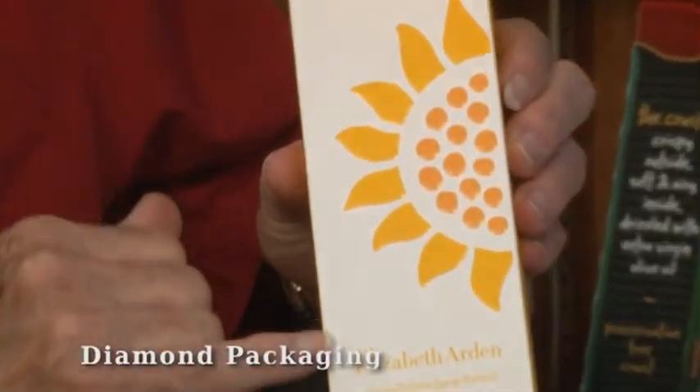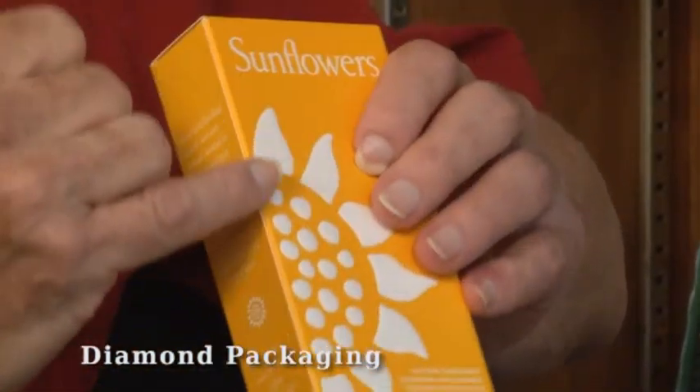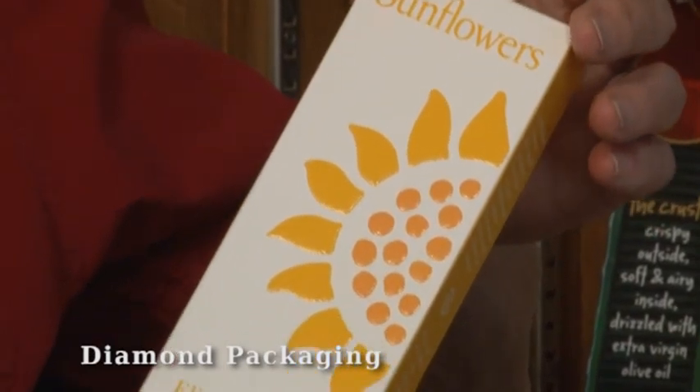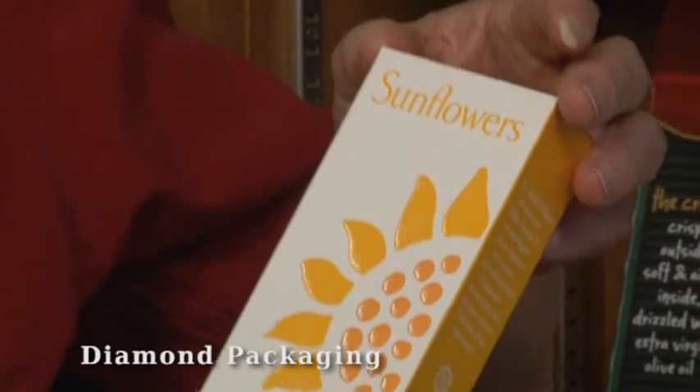This kind of register, where you're making a color break at each one of the corner scores — you'd get your knuckles cracked if you did that as a graphic designer 25 years ago, because they just couldn't hold that register across the sheet. Now the good guys can do it, and this is done very, very well. There are no flaws in the carton.